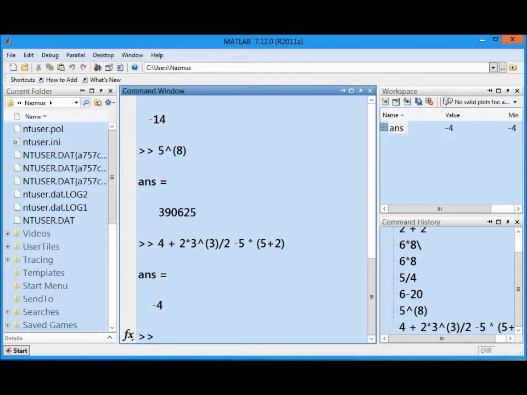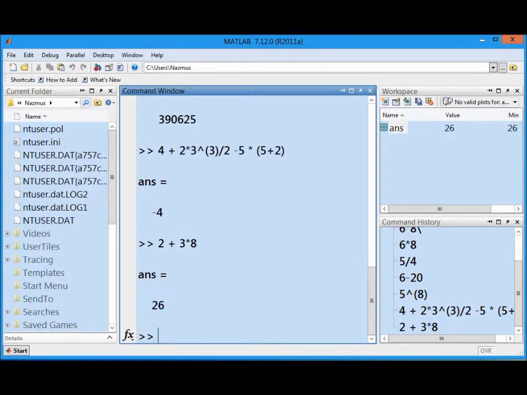If you're unsure, of course, you could also put parentheses to make it the higher priority. So if I do, for example, 2 plus 3 times 8, it'll do the 3 times 8 first, which is 24, and then add 2, which is 26. As you see, that's correct.